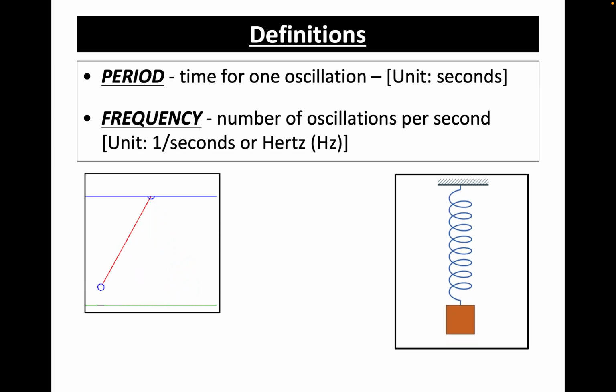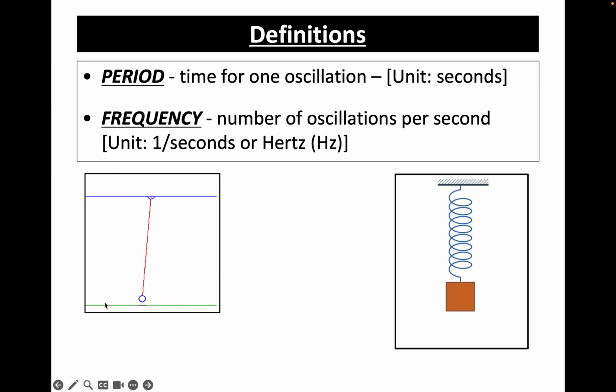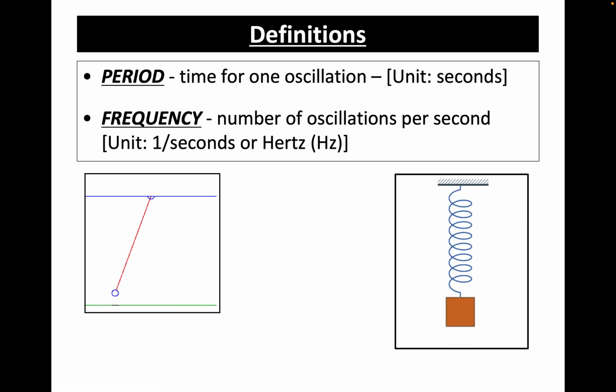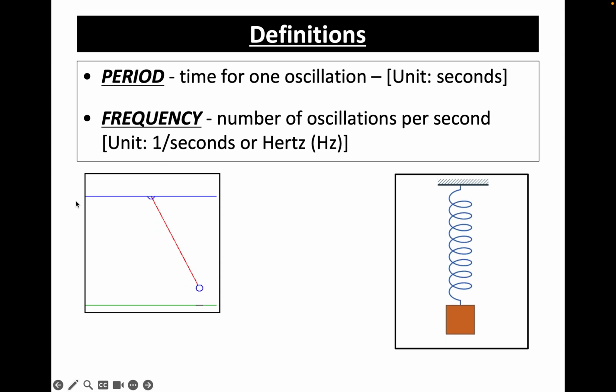Okay? Or we could say it repeats once every 2 seconds, so then that would be 0.5 hertz. Once every 3 seconds, that's 0.33 hertz, etc. Once every 5 seconds, that's 0.2 hertz. Okay, so how often does it repeat and how many seconds? So once every 10 seconds, once every 20 seconds, once every whatever. That's going to be your frequency.